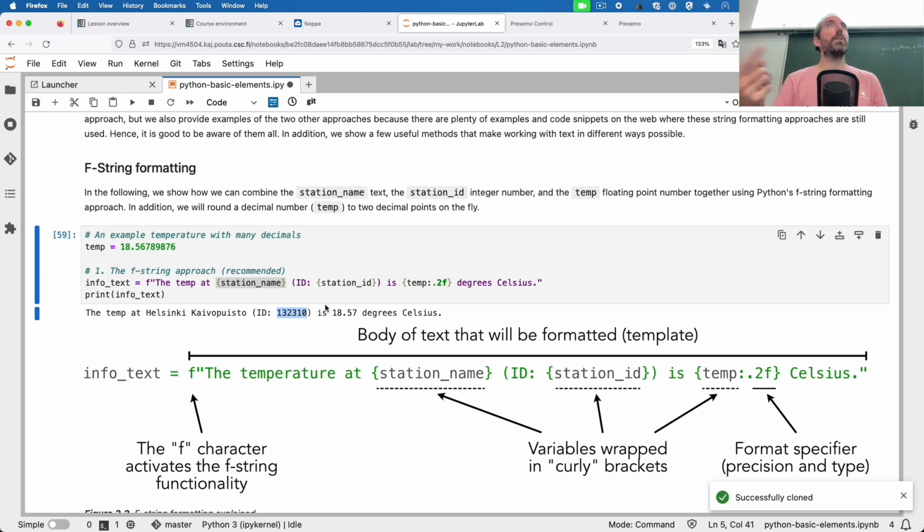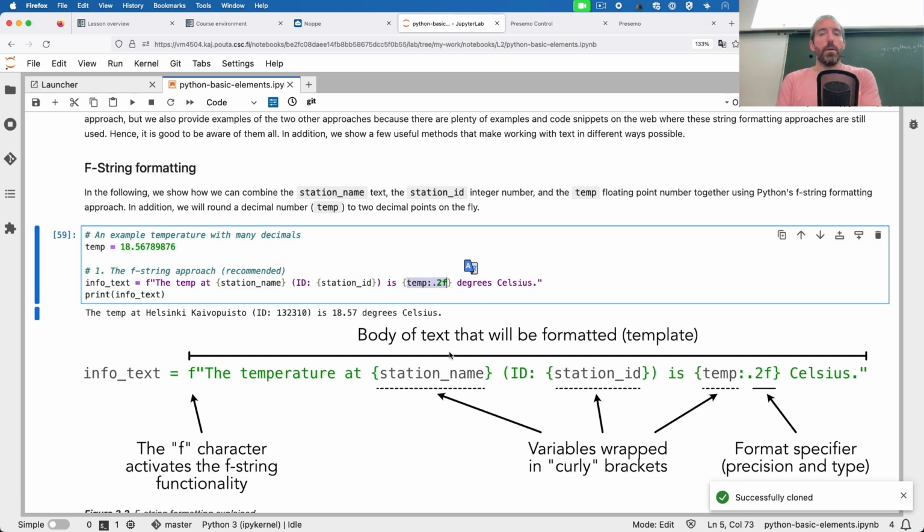So this is part of the benefit of using these F strings, is it will convert things automatically for us to be able to work in a text string, because an F string knows that what you want to do is produce some kind of text. So it will convert station ID automatically to be able to be displayed here without using, for instance, the str function. Then we got this funny looking one, where you can see we have the variable temp that was defined up here, referenced inside curly braces, that's fine.